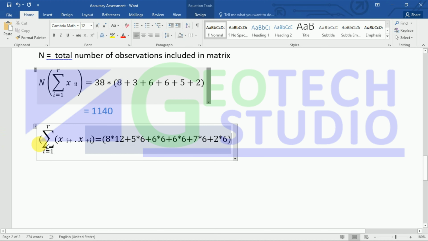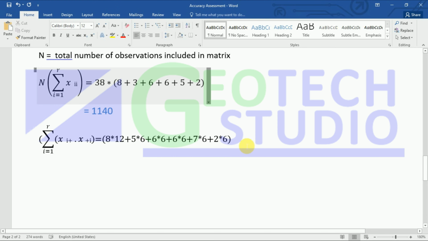This is the summation of this. It is the column total into row total. Now I am using a calculator over here to make it fast.